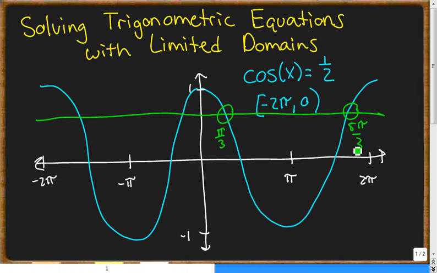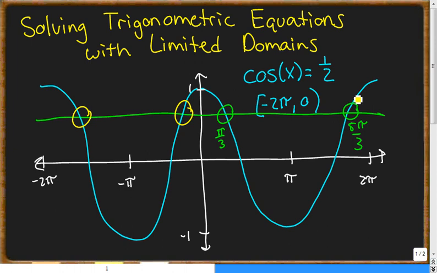Well, we can't answer in that range, because that's not what they're letting us do. That's not allowed. We have to answer from negative 2 pi to 0, so we have to translate those. Because this is a pretty simple function, the typical cosine graph, all you need to do is find the coterminals of those.